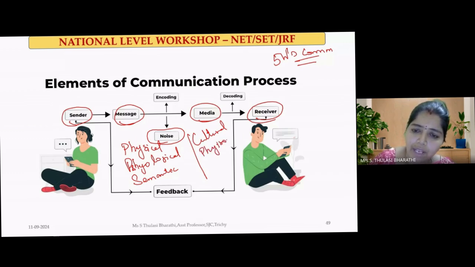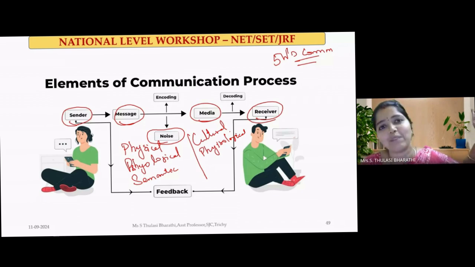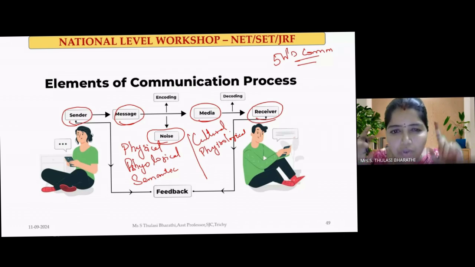Can you please tell me your examples of all these things? Physical barrier means what? Now, what I did in between, excuse me, learners, please kindly wait. The light is not good, so I'll switch on my light. That is a physical barrier. If my light is not there, you will not be able to see my face properly, and I will also have to strain myself.